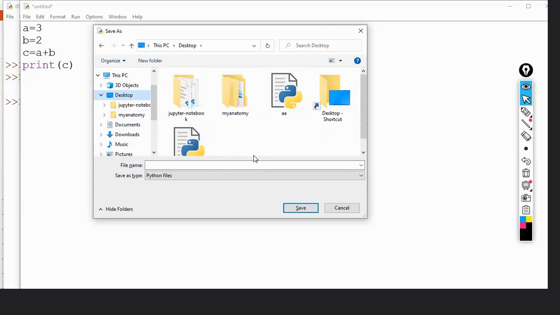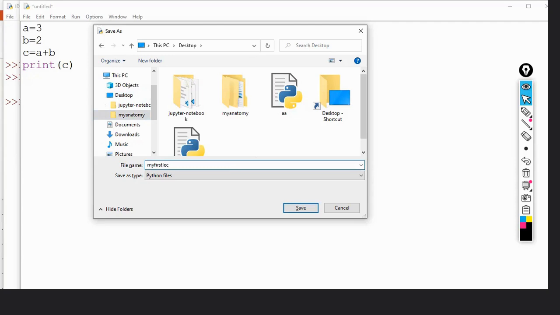But as we are working in Python IDLE, the IDE that comes with the Python software itself, we need not specify the extension here. We can simply type the Python file name that we want to give. For example, I want to assign it as my first lecture.